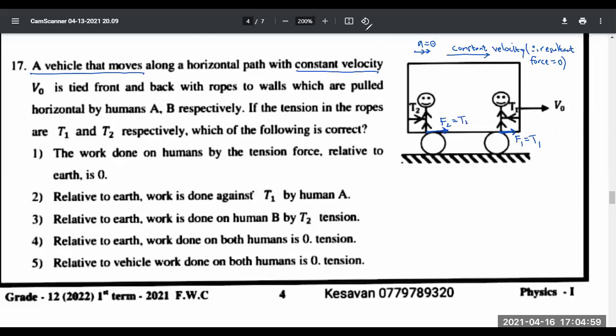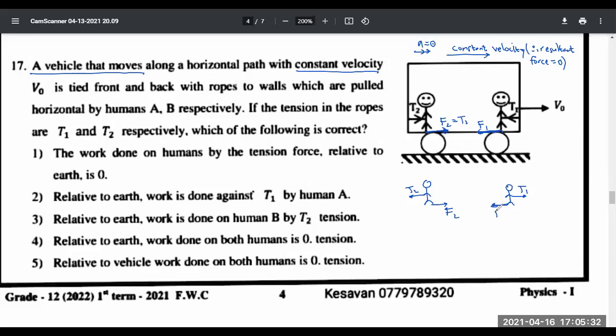Friction as well. So I made a mistake one more time here as well. Sorry. The friction will be acting on the man in this direction. Why? Because he will be pulling the rope to the left, and the rope will be pulling him to the right. So to balance that, friction will be acting on his feet like this. If you take a single man, there are two forces acting on him. One is T2, F2. I should have drawn it like this, then it would be less confusing. And on this man, there is T1 acting in this direction on the man's hand, so friction will be acting this way.